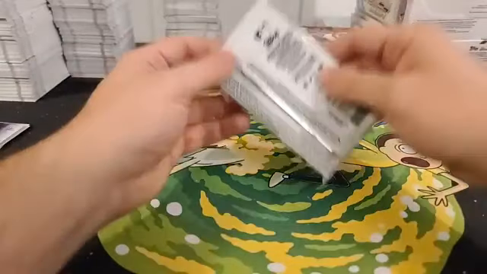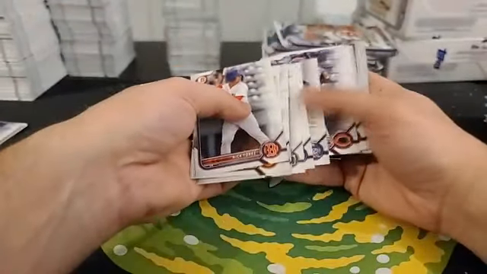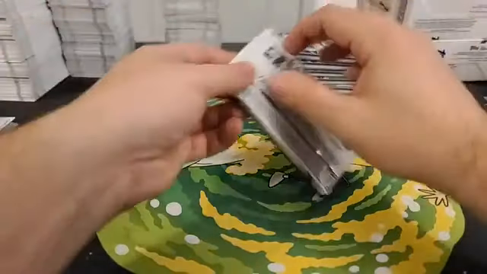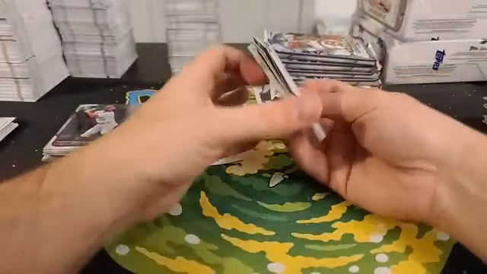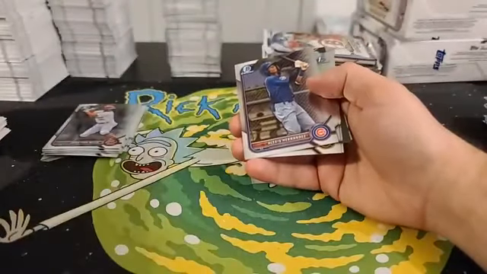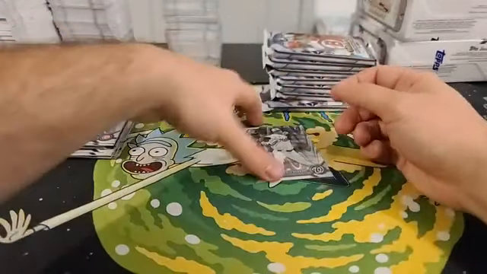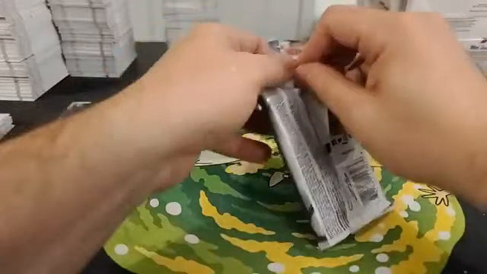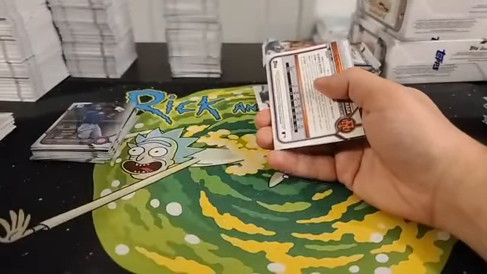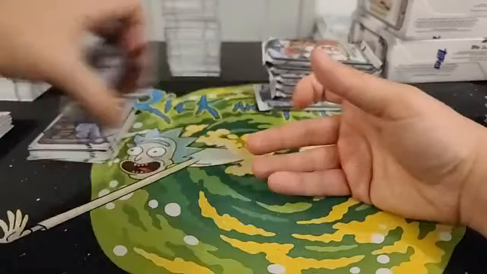Anthony Hall, parallel for the Yanks. Royals insert. Jake Bennett, parallel for the Nats. Jacob Miller inserts. There's Kevin Parada refractor. The Mets.